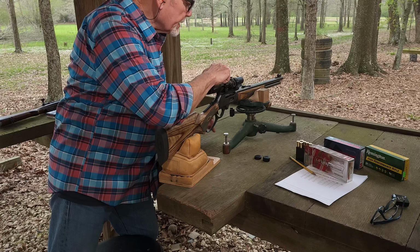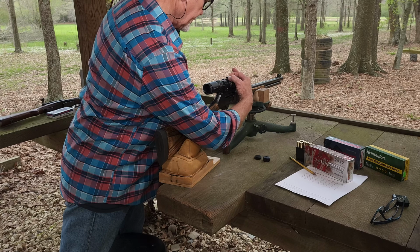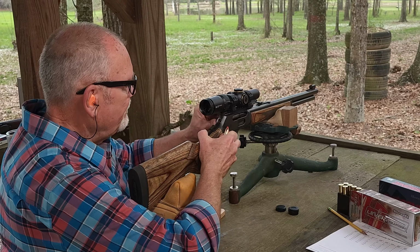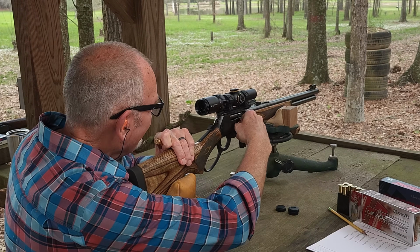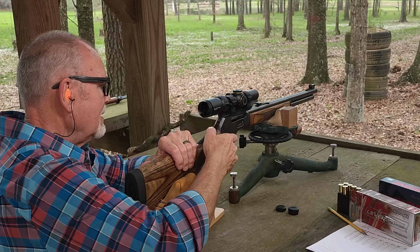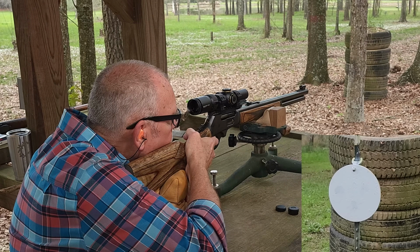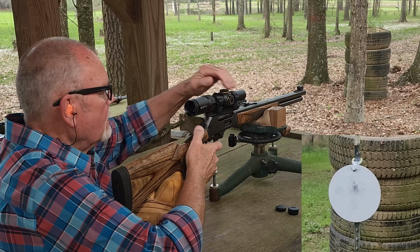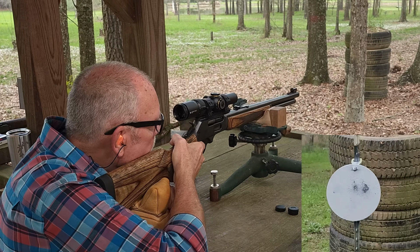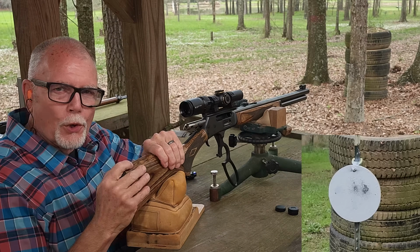Okay, I'm going to adjust that scope from 0 to 5. I said I need to go up 5 MOA. There's 4 and there's 5. All right, 200 yards. Okay, that's pretty good. All right, we're on at 200 yards.